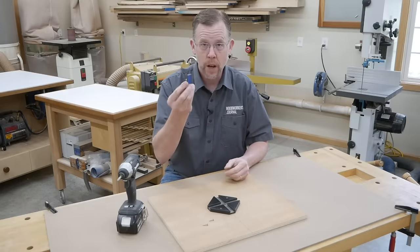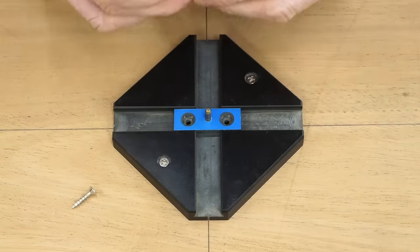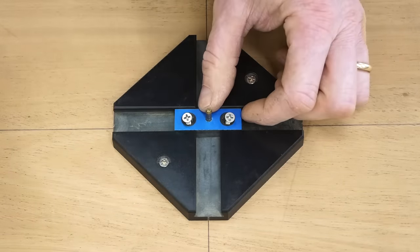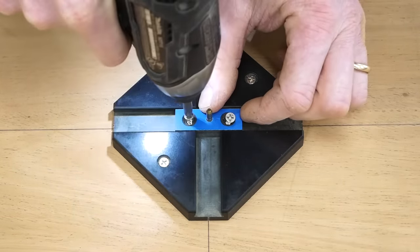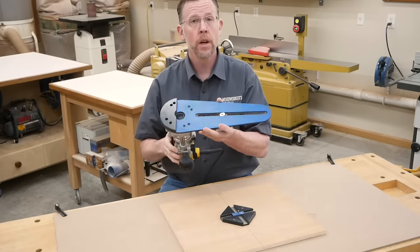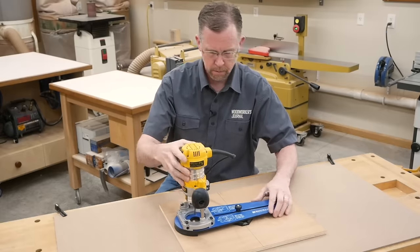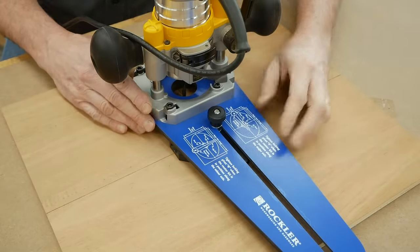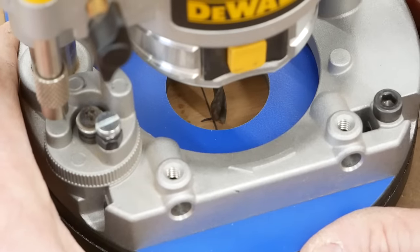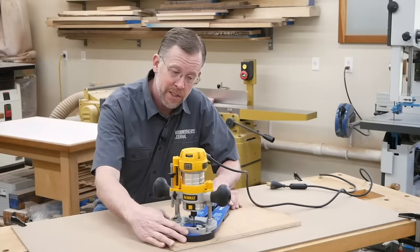With the base plate set, I'll slide in one of these dovetailed keys. Insert the key into the dovetailed slot that's drilled with two holes, line up the holes, and lock the key in place with two more screws. That little brass pin on the key establishes my center point for routing, so I can set one of the T-bolts in the arm onto that pin. With the knob for the T-bolt loose, I can slide the arm out to align the edge of the router bit with my radius mark. Once things are lined up, tighten the knob.